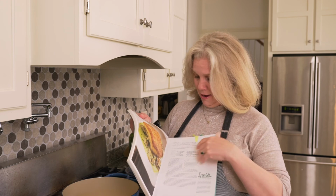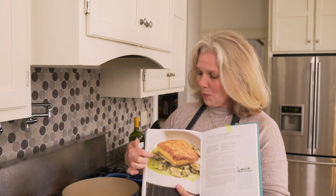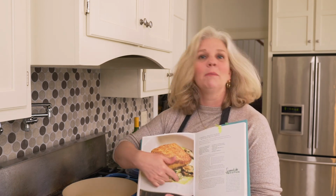So I've made this recipe so many times. The book is kind of broken. It's dirty. I've got tabs all over it, but this is a really great recipe. We're gonna get started with the mussels. We're going to steam them in our big pot here first. And this is the broth that we're making for the bottom underneath the salmon.